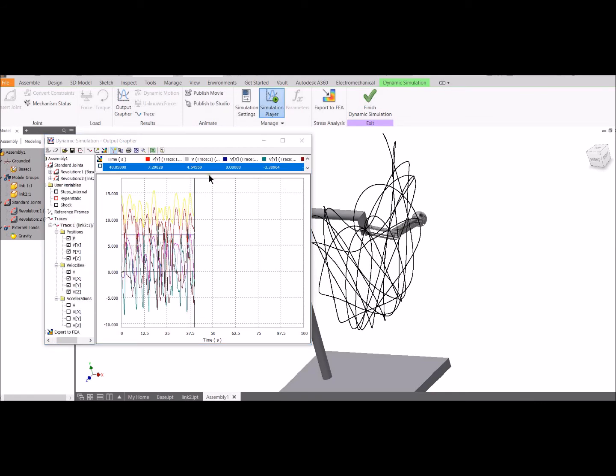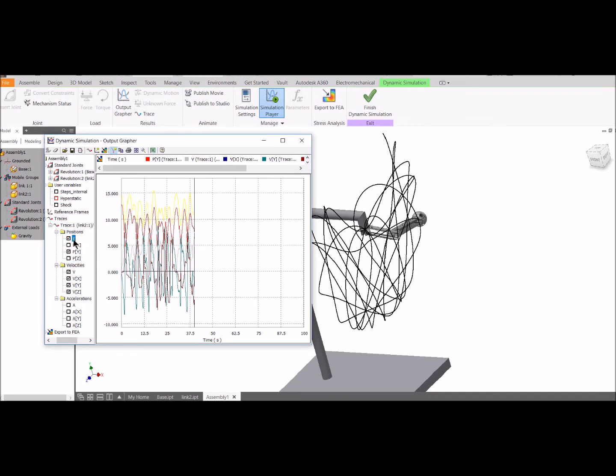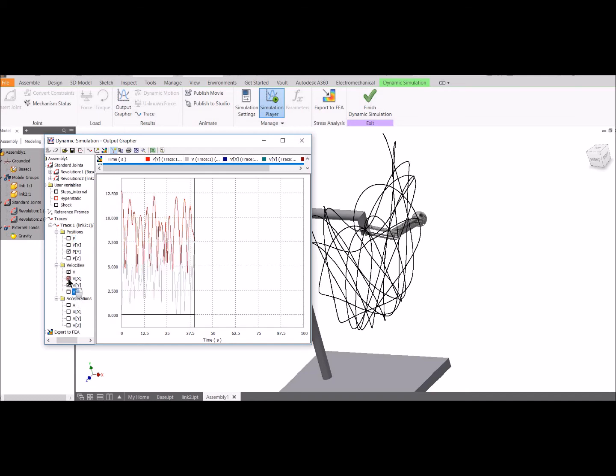Okay, one other thing, you might notice this little Excel icon over here at our graph. Now, I don't want to export all of this out. What I'm going to do, let's see, Y is up. I'm going to export my Y position. So I'm going to uncheck a few things so I don't get too much crazy data. So I have position in the Y direction, and then instead of Vx, Vy, Vz, I'm only going to export the total velocity here.